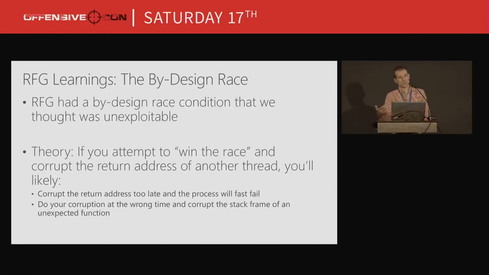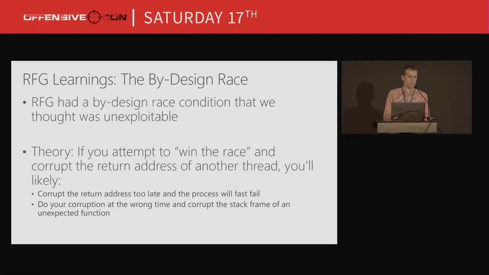you're going to try to corrupt the return pointer a little bit too late. You're going to do it after the epilogue code has run. And if you do that, then the prologue code is, I mixed that up. You're going to do your write after the prologue code has run, and then the epilogue code, which checks right before you return, is going to blow up.